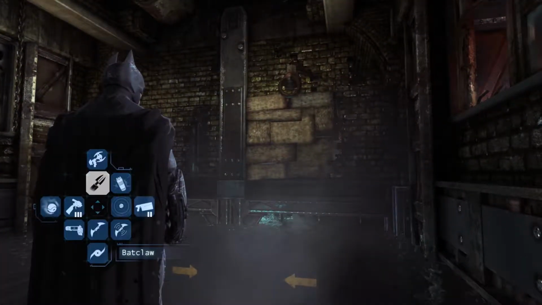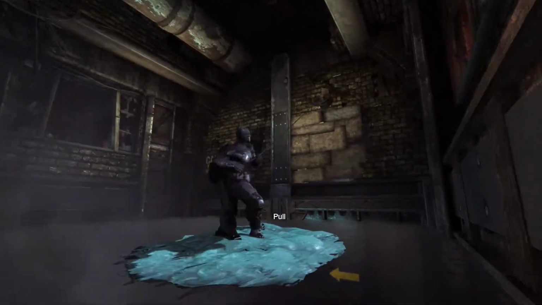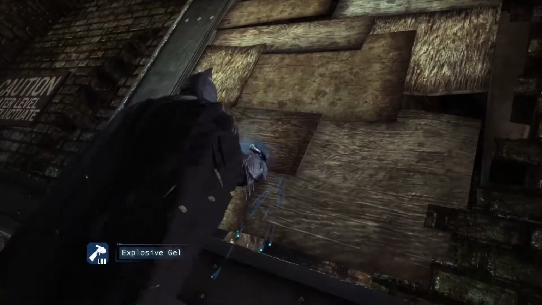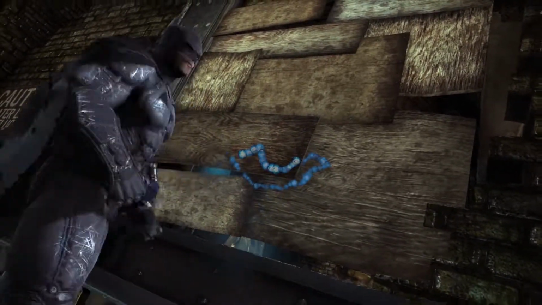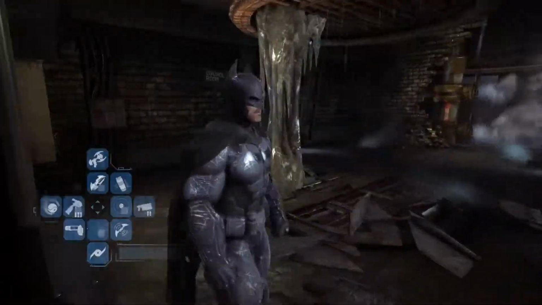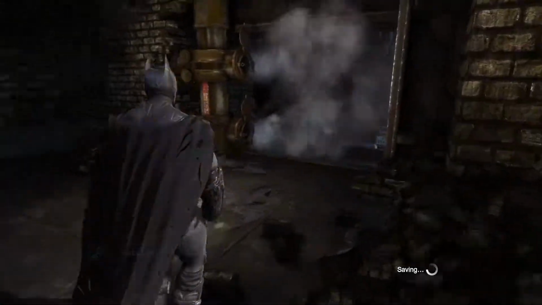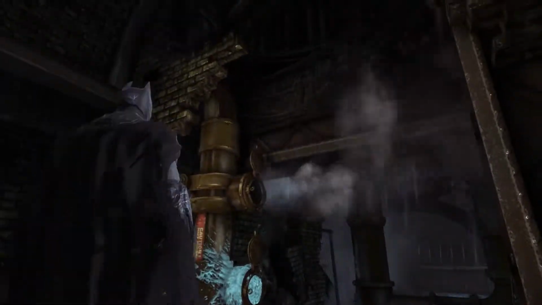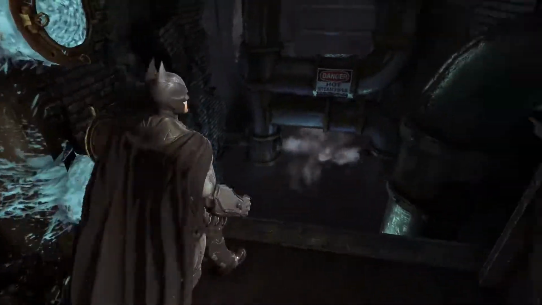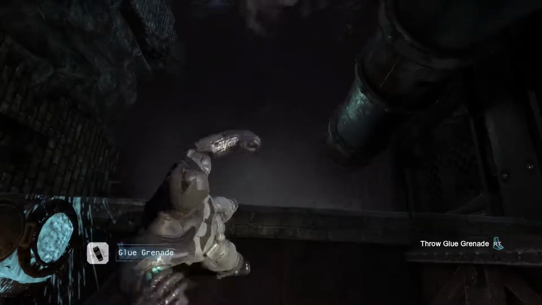All right, so we want to pull ourselves closer to the wall so then we could explode it. All right, there we go. And let's pour some explosive gel. And boom goes the gel. Oh, we got some ice. Oh, okay, so I guess we have to do our gel. What? Oh, what the heck is happening? Something just fell, I think. All right, there we go.